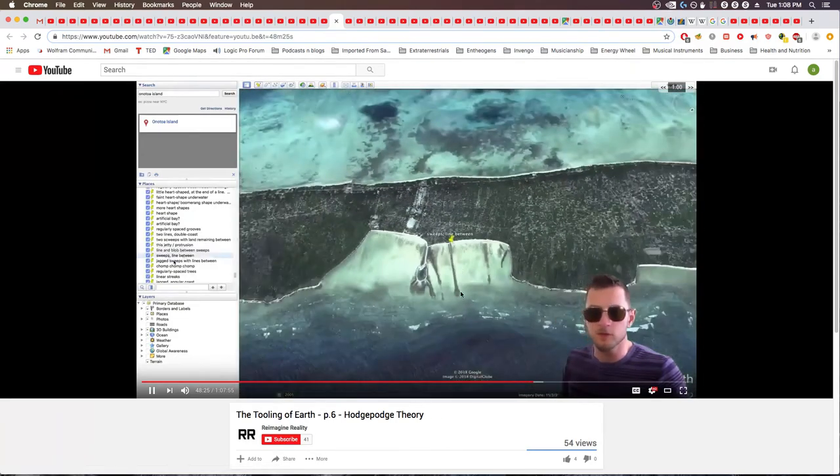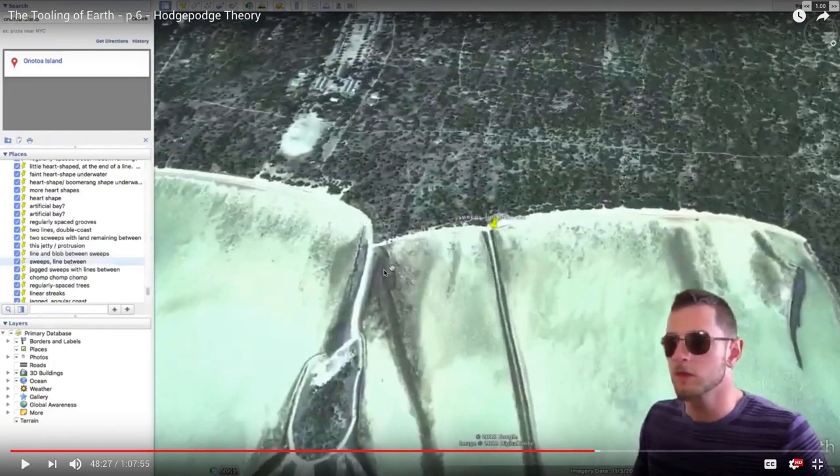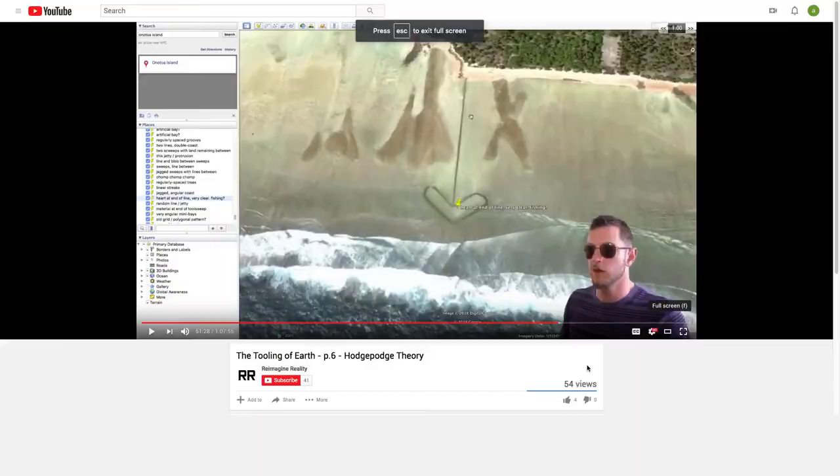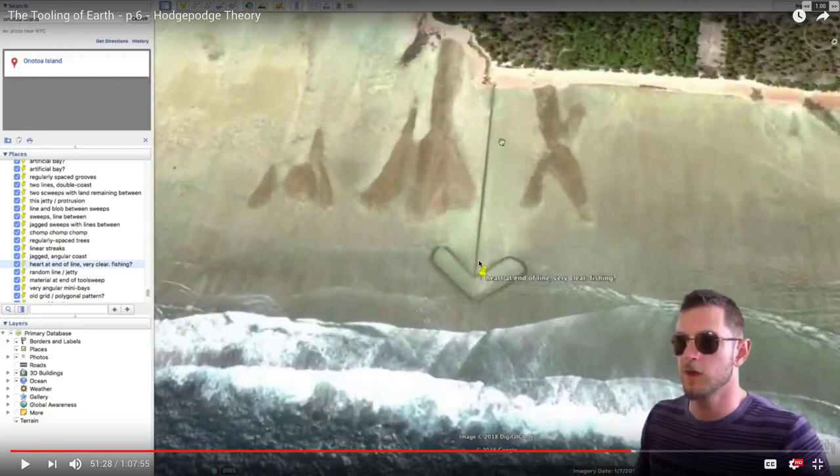More from video six — all these lines here. I think it's just the sloshing back and forth of the water creating grooves perpendicular to the coast. It's basically the swash and backwash — the water coming to and fro creating these natural grooves. I don't think these are necessarily the edges of some kind of sweep. Hard at the end of the line — so-called — most likely some type of retaining wall.